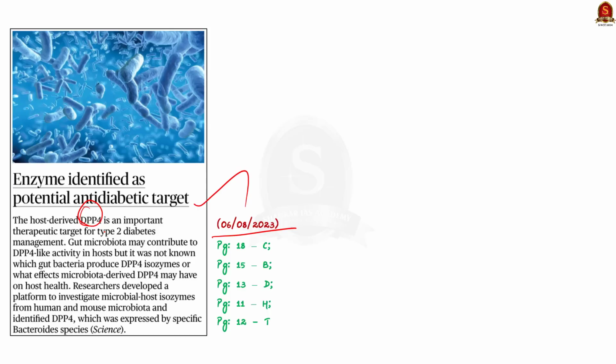Here, gut bacteria is nothing but the complex community of bacteria that reside in our gastrointestinal tract. These gut bacteria have co-evolved along with humans over millions of years and have established a symbiotic relationship. They aid us in digestion, nutrient absorption, metabolism, and weight management. And as I just mentioned, scientists have found that our gut bacteria also produce a DPP4 isozyme. Here, isozymes are different forms of the same enzyme that perform the same reaction but may have variations in their properties and characteristics.